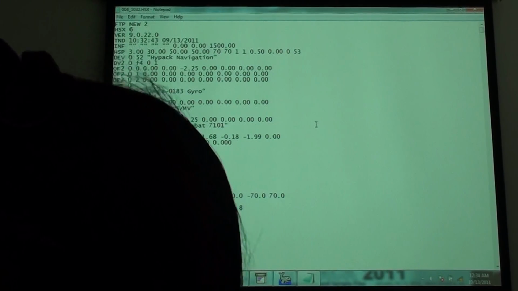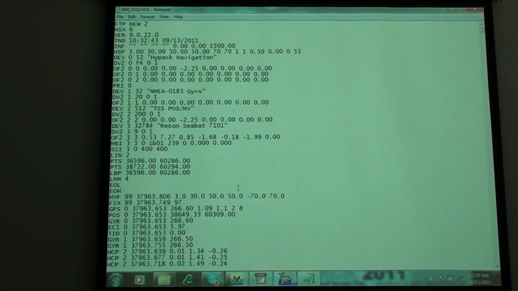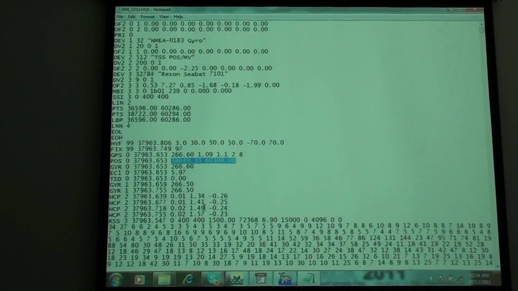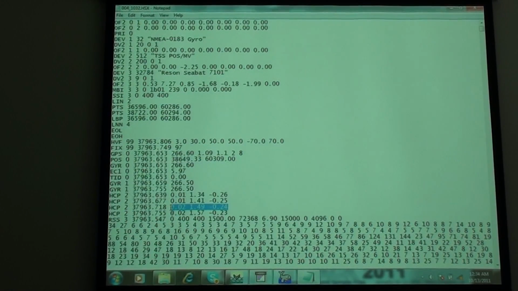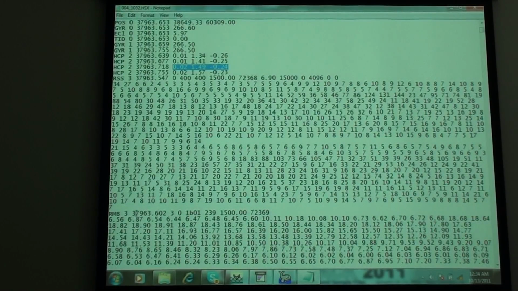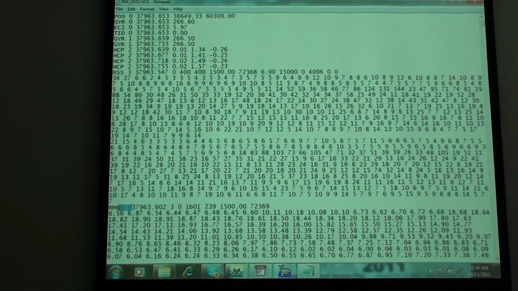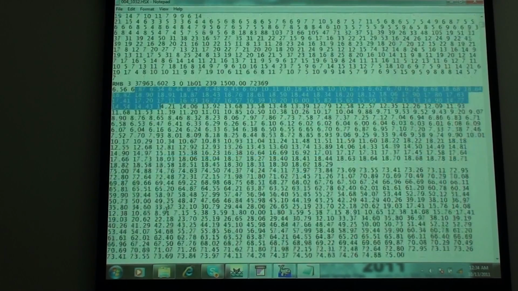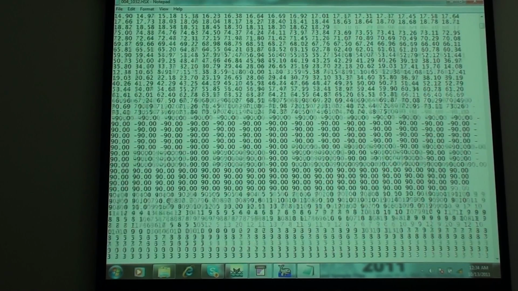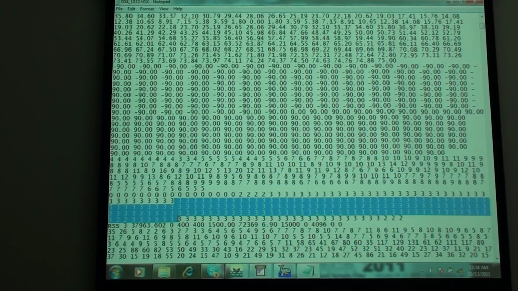Then we have our data. We looked at our position data, we looked at our motion data, we looked at the multibeam data, RMB, we're a multibeam. Range, angle, takeoff angle, intensity, and quality.